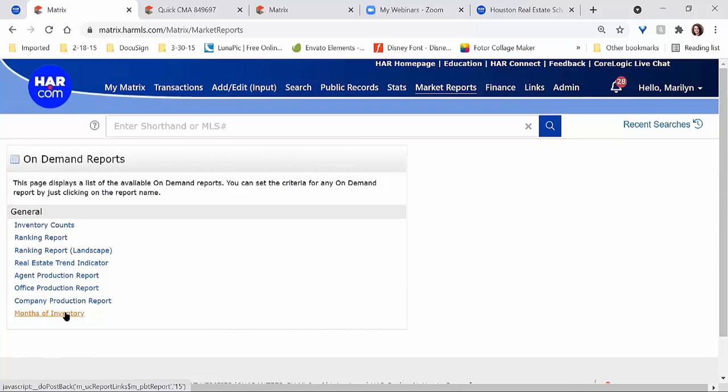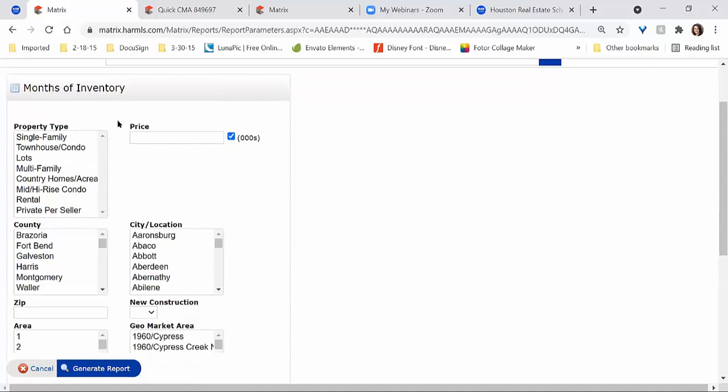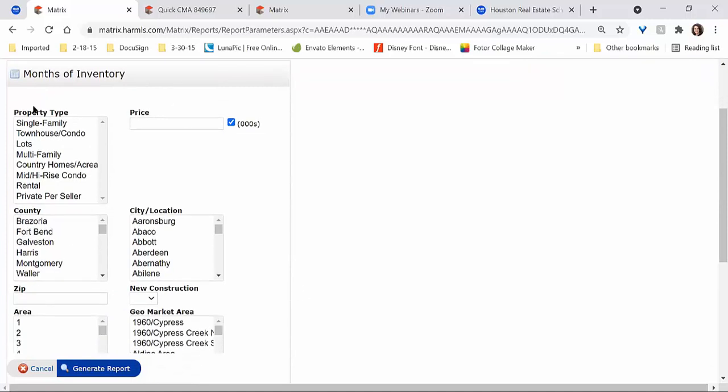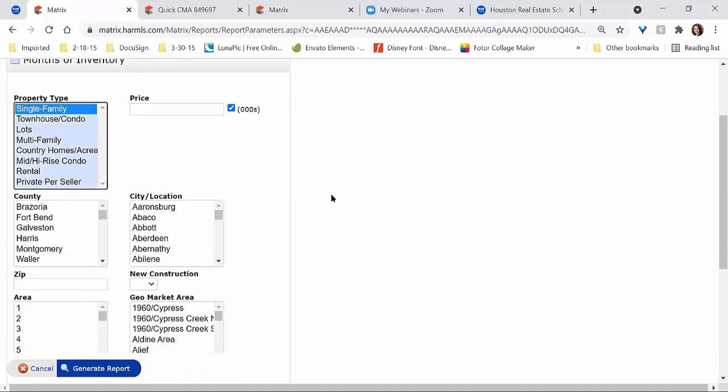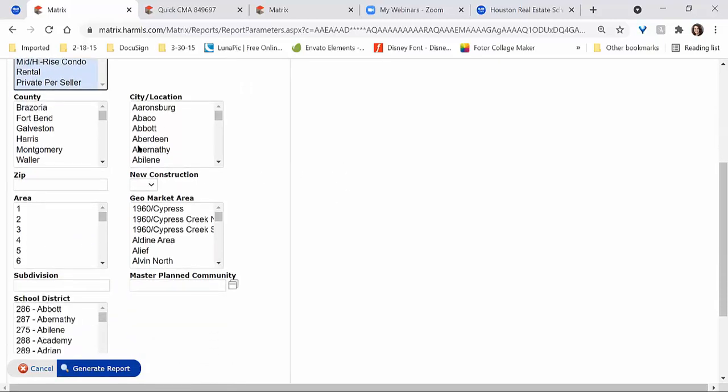Once you click on market reports and then months of inventory, again, you've got a handful of criteria that you can fill in here. Single family homes, you could limit it to a certain price range. You could pick rentals, private per seller lots, whatever. Not going to be a lot of statistics on private per seller.